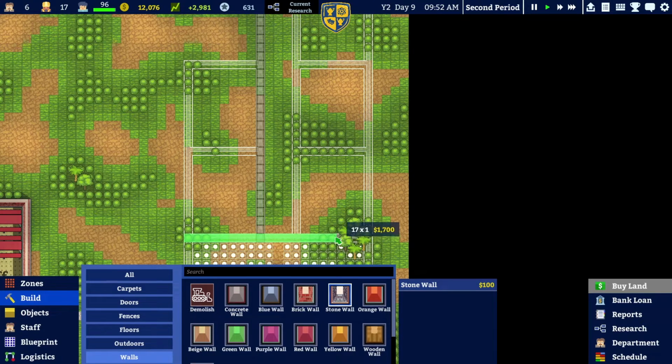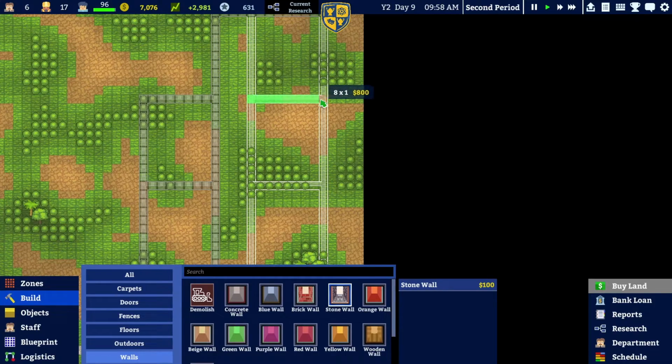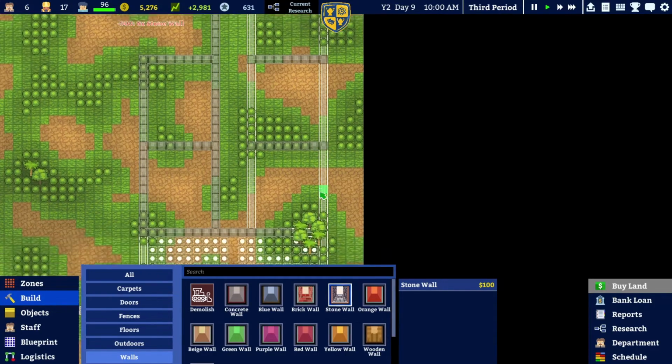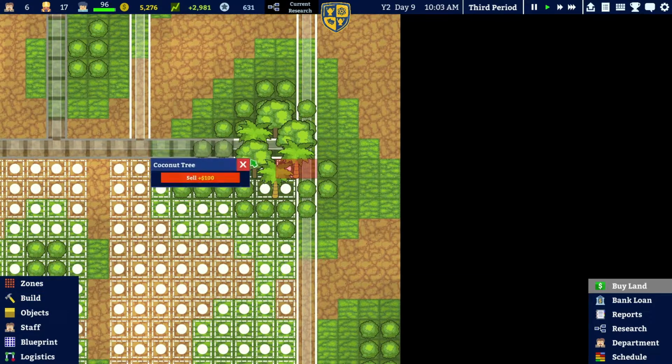Also, there appears to be vegetation blocking our route over there. Right, we need to go and get rid of that. So put all those walls in. This is all fine. All the expense is fine. Oh my goodness me, it's so expensive. I've no money left for anything else. Right, hang on. Where are our building goes? Can we get rid of these trees, please?